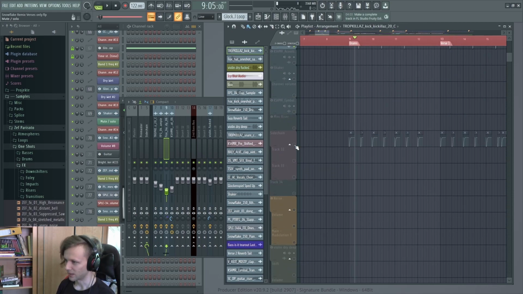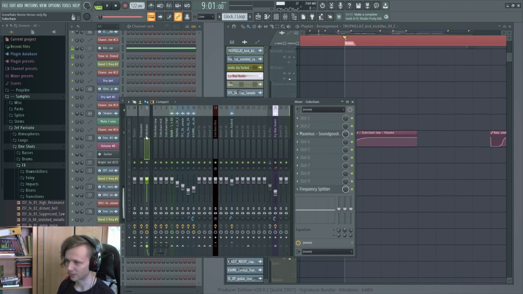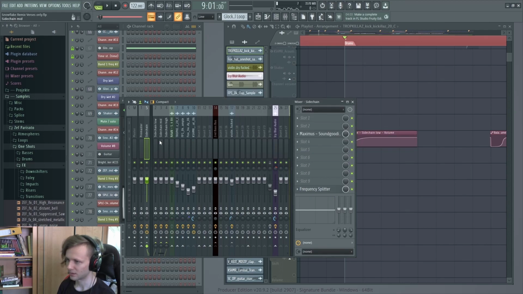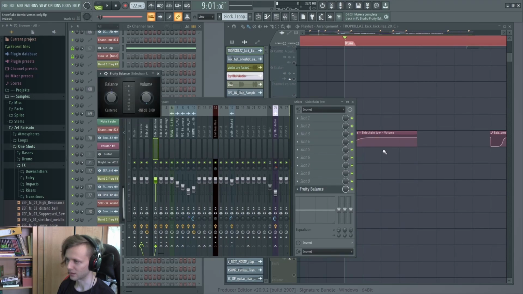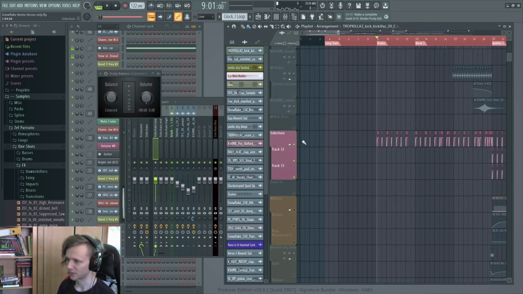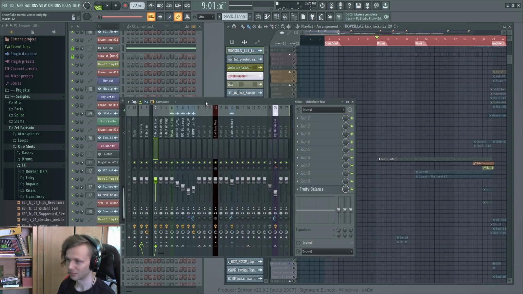You can see my sidechain curve here. I'm sidechaining only the lows. So I have the sidechain mixer track here, and it's splitting up into lows, mids, and highs. And only the lows get automated in the verse. In the drop, there's a little more to that, but we'll come to that later. So that's pretty much all instruments except for the main one, which is this bass guitar.